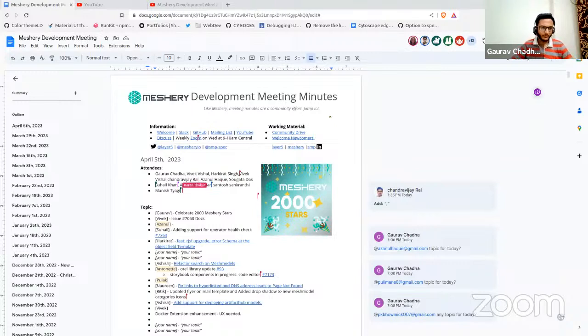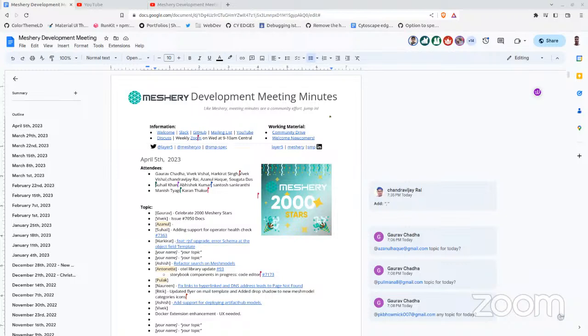And next up, we have Hetvi Soni. So hi, Hetvi. Would you like to introduce yourself? Yeah, hello. So actually, I am not new. Last week only I attended the newcomers session, but this is the first time I have been attending this meeting. My name is Hetvi, and currently I am in my third year pursuing BTech in Computer Science and Engineering. I am into front end development, and I have also completed one issue in the Layer5 repository.